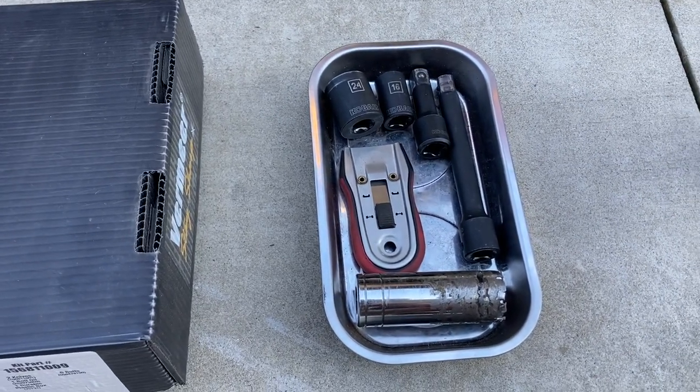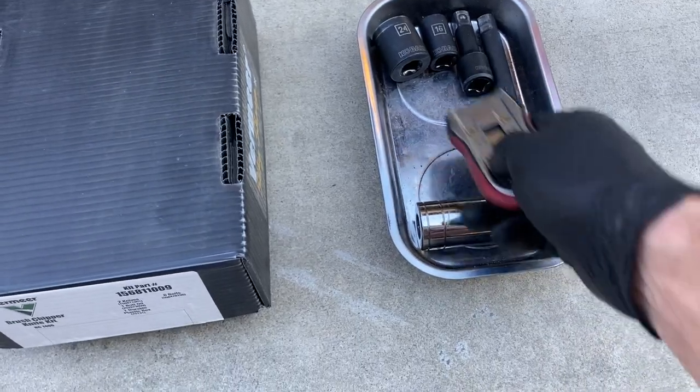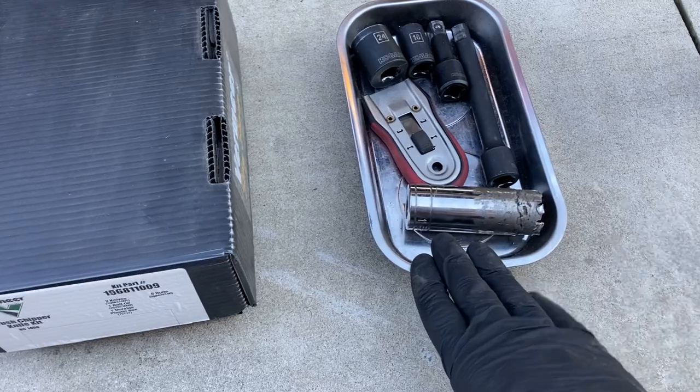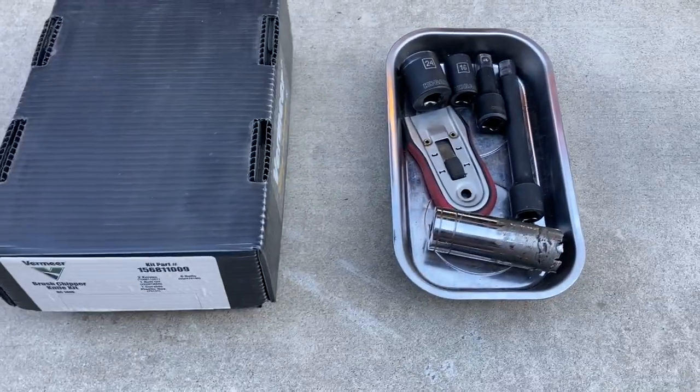24 millimeter, 16, a couple of extensions, and this is just a window scraper there for cleaning. And we've got a homemade tool. I'll show you how that's used in a few minutes as well, and a magnetic tray. Kind of keeps everything nice and tidy, keeps you from dropping any bolts down in the machine.